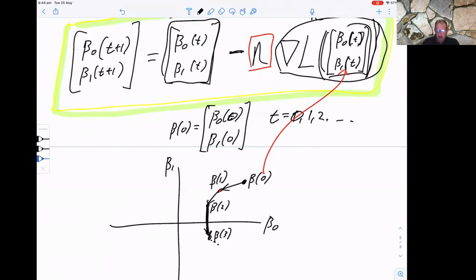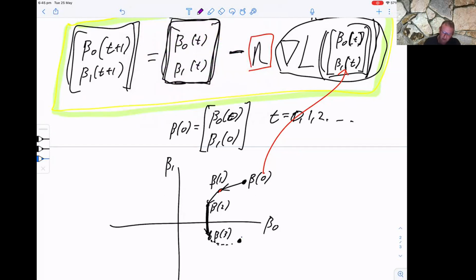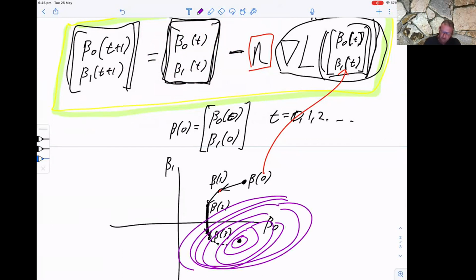And hopefully after a while, the differences between beta t and beta t plus 1 will diminish, and you would stop. And if you stop, and if this thing works, okay, it's not guaranteed to work, but if it works, then maybe here I'll draw contours of this thing, although the contours I'm drawing here are not agreeing with the gradient, because the contours should have been like this for the gradients to be right. Maybe this function is very weird like that. So you end up at a stable point, at a local minimum.